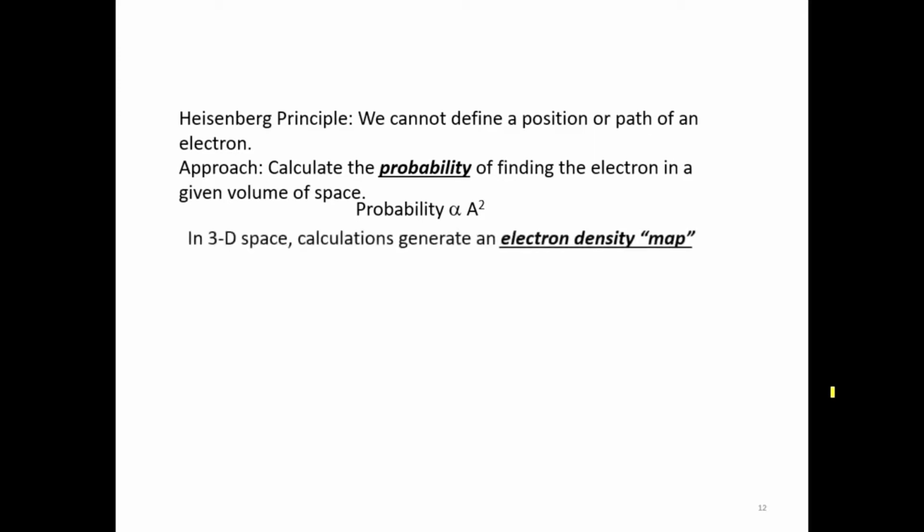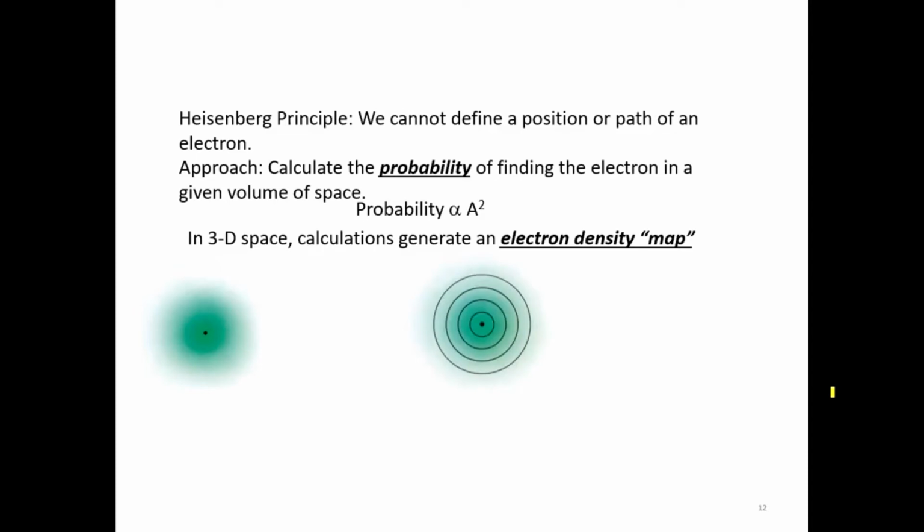And in 3D space, what you can do is you can generate what's called an electron density map, something like this. This is actually the accumulation of a bunch of dots where you would be calculating what is the likelihood of the electron being in this particular region of space around that center dot, which is the nucleus, all right? And notice that because of the probability distribution, we sometimes think of the electrons as forming a cloud.